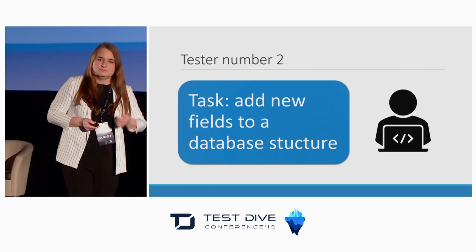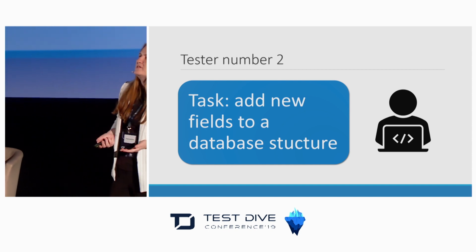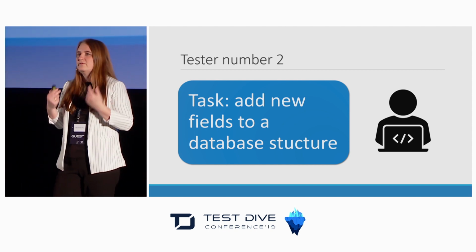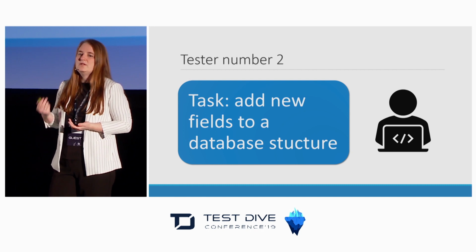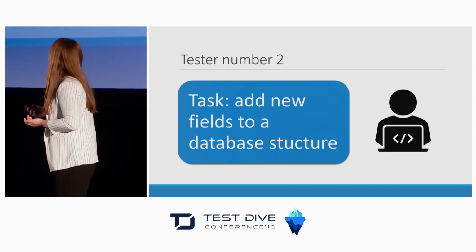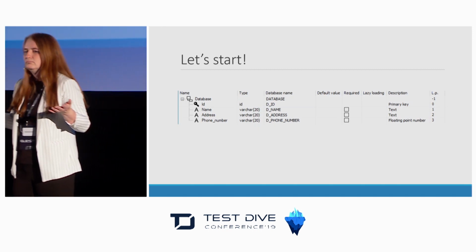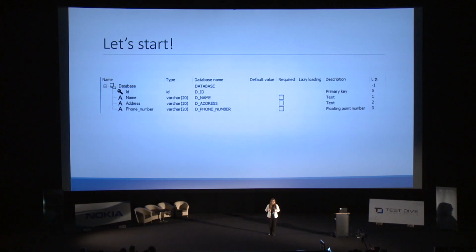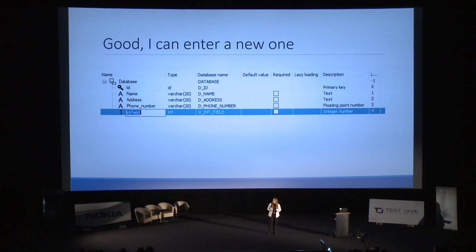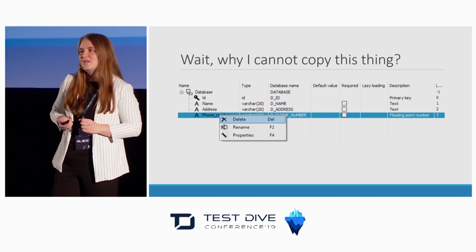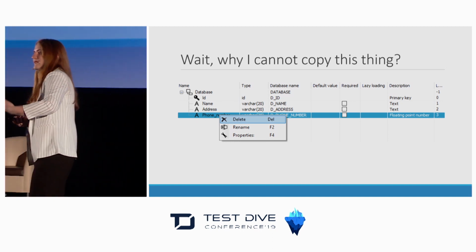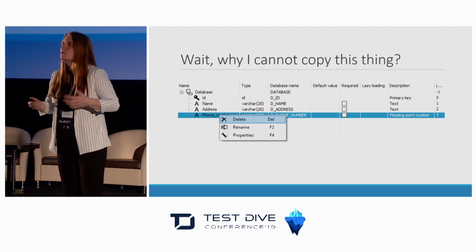Here's another example. Again, very simple, pretty straightforward, very basic use case. Add a new field to a database structure. So here we go again. Graphic representation of a table in a database. What you're trying to do is add a field. And this time, success, you're able to add a field into a database. Woohoo, right? But the tester was smart. He wanted to copy-paste, and he failed. So see, the basic thing was working, but the next basic thing wasn't. You could not copy-paste.